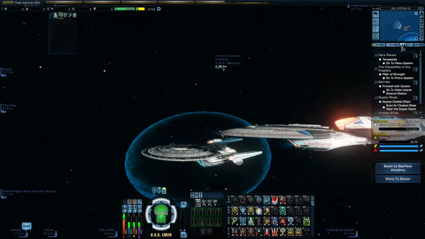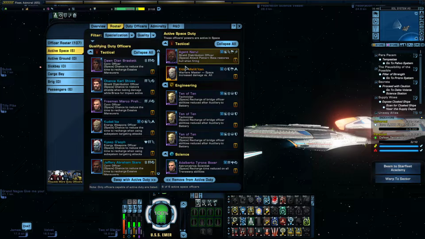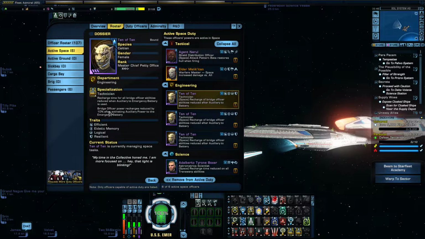Now, here's the next part. In order to get the Bridge Officer cooldown reduction, you need to have technicians on your active space roster. In this case, you can see I have 3 copies of 10 of 10. And you can see here it says: Recharge of Bridge Officer abilities reduced after auxiliary to battery. If I check more details here, Bridge Officer power recharge reduced by 10% after activating auxiliary power to emergency battery. Stacked with 3 of them is a 30% reduction. And that's how you get the Bridge Officer reduction.